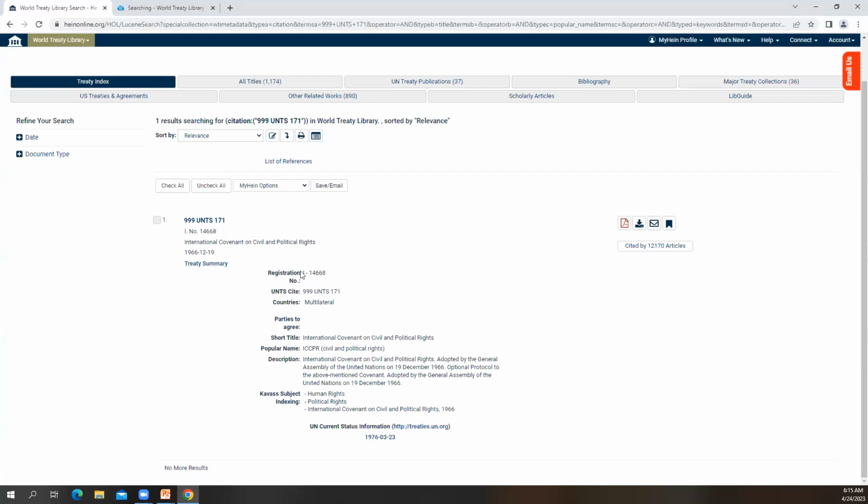A couple other really nice features of doing your treaty research in HeinOnline. On the right-hand side of your screen, you're going to see here, cited by articles. This treaty has been cited by 12,170 articles. When you're looking at this in HeinOnline, one of the greatest features here, you can actually click this link and then see all of those.